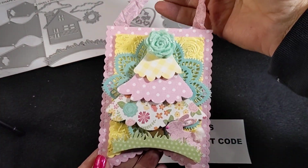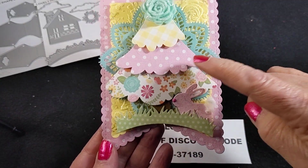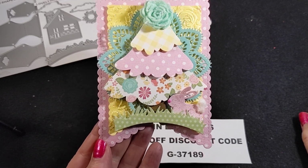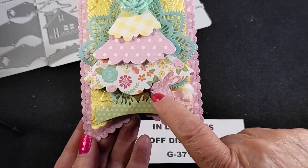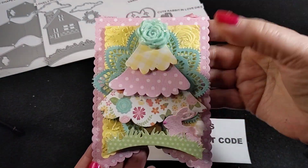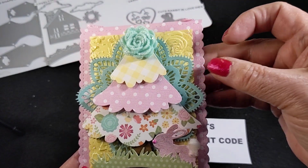It is so cute. Now, you see what I'm saying to you about the tree not just being for Christmas. I could have done it in Christmas colors, but I thought it looked much cuter as a spring tree with the little bunny there. That's from the Bunnies in Love. That's the grass from that house die over there. I have that pretty doily. Oh my gosh, you guys, it's stunning in the background.